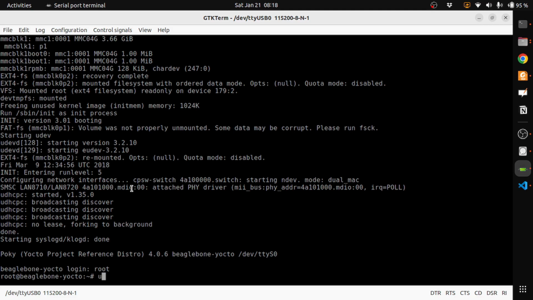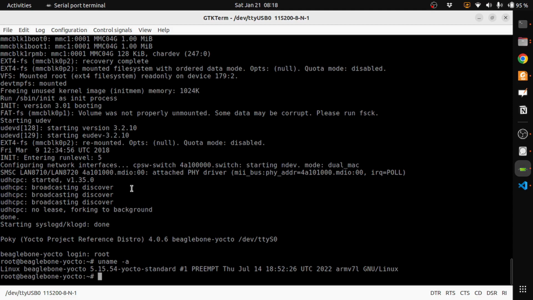I will do a uname -a, which will show us the kernel version and the OS that is installed. So here you can see Linux beaglebone-yocto is the kernel, and the version is 5.15.54 yocto-standard, and it's a PREEMPT, Thursday, July 14.